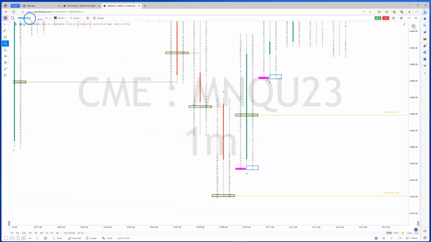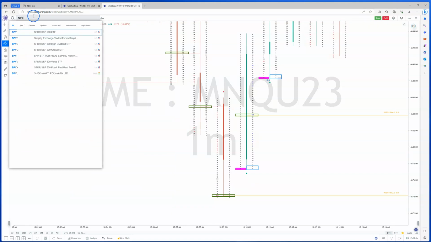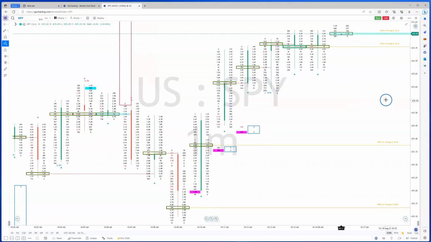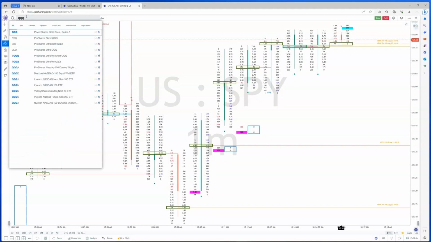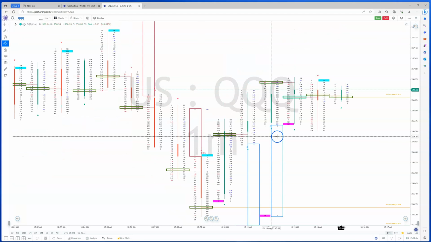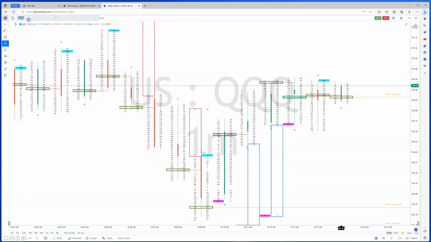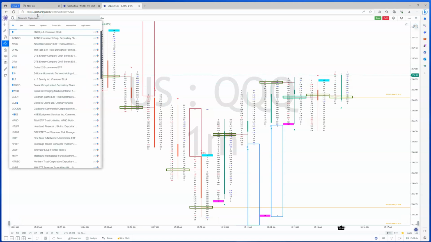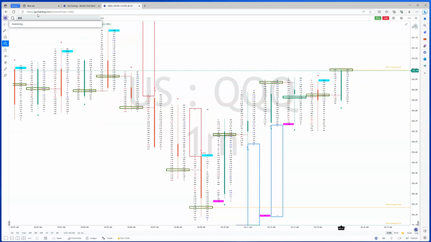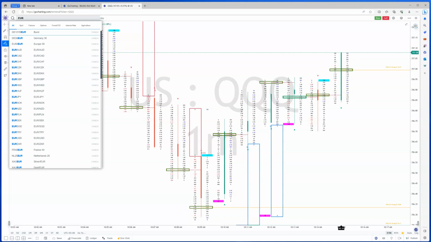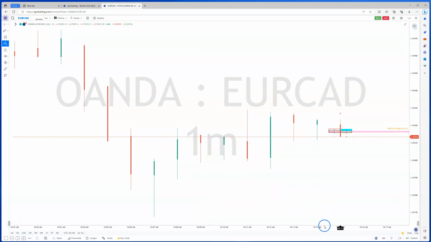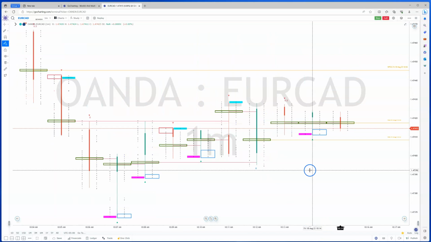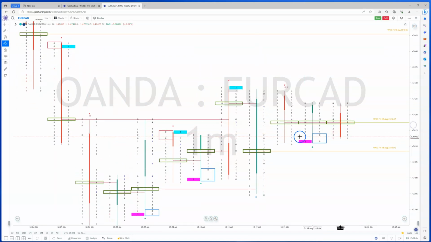And again, some other contracts, even if you were into ETFs, right? SPY. There you go. Here's SPY, right? QQQ. Okay. Euros, FX, Forex, Euro CAD or something. I'm just choosing one at random, right? You can see it's going to take some time to get the data. There you go. The first time you launch the contract, it can take a while.